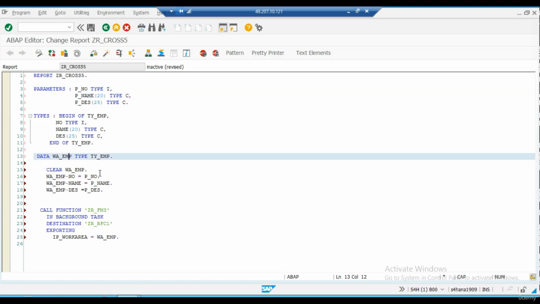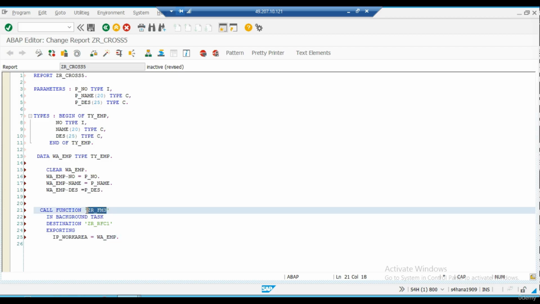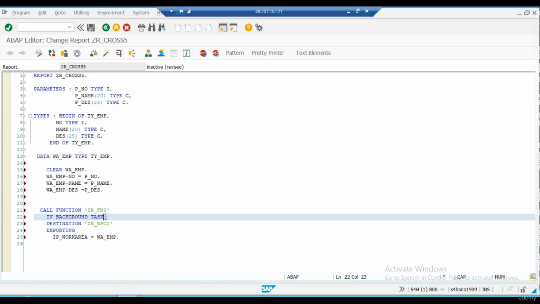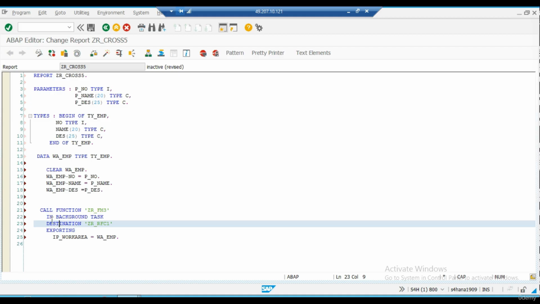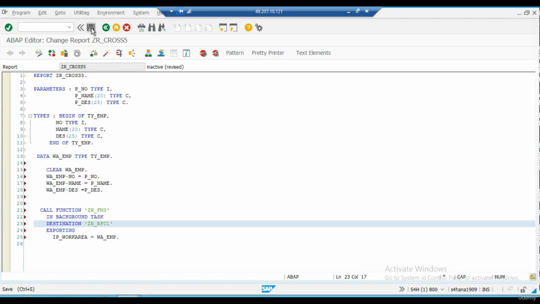Like this we prepared the work area, and we are passing it as an input parameter to the remote enabled function module. This process is our tRFC process, and for this tRFC we are using one addition, that is in background task. Right. Now let's save it and check for errors.